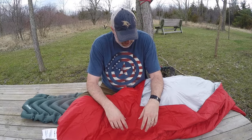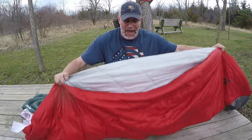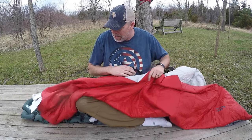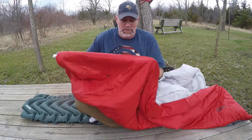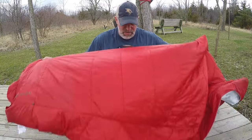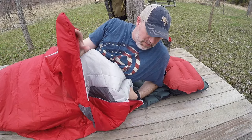I have it all set up here. The first feature I want to show you is that it does not have a zipper at all. This is the bottom of the bag — it does have a pocket to put your feet in, which is really important. So now with our feet tucked in, let's talk about the real features of this quilt.